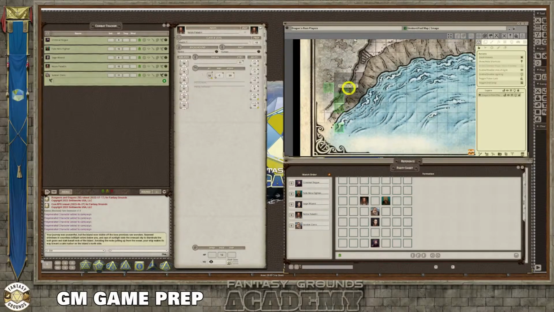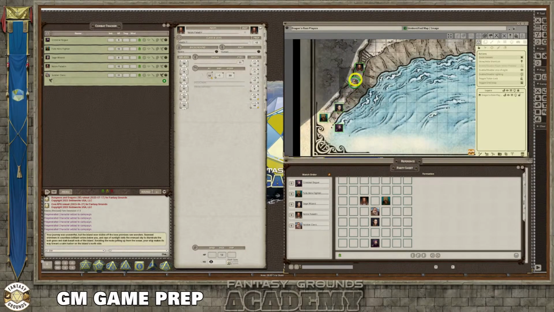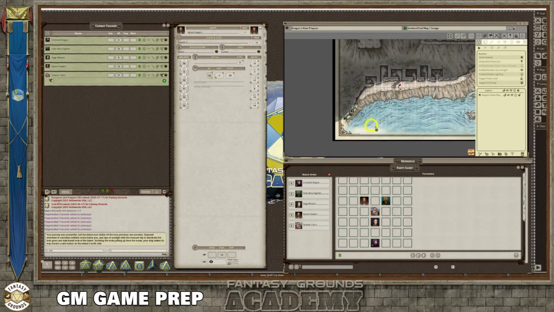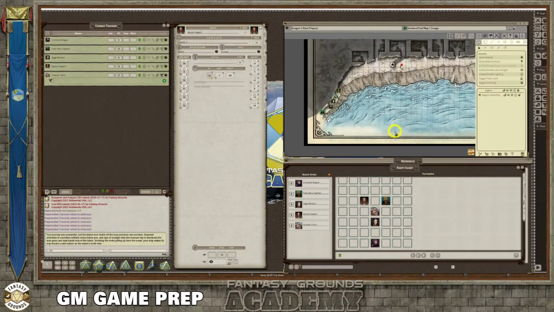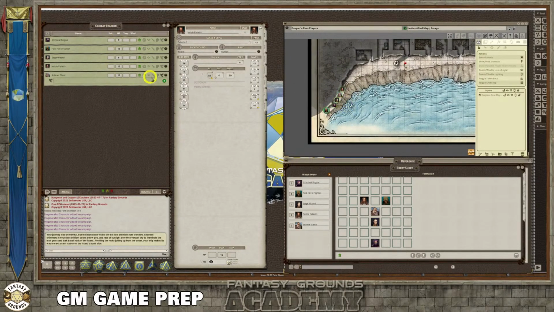And then I'm going to recenter these, put these guys where I want them to go. And you hold the shift key if you need to go through a wall. So this is where I'd start these guys off at. So this is just getting set up. This is where I'd want to be before I start the campaign. So you've got all the players on the map, all the characters are built, and the actual adventure is ready to go.